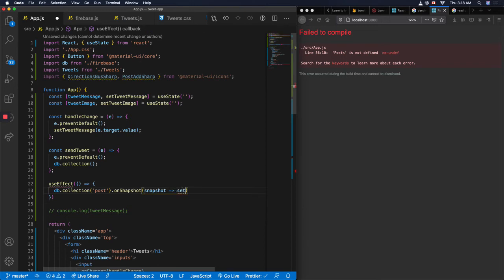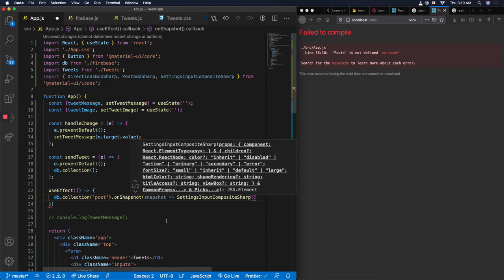So in this snapshot, I want you to return to me setPosts. But we have not created this setPosts. Okay, guys, we haven't. It's a state that we need to create also, because once we click our tweets, we want to save all the posts that we're having in an array. So we want to use this useEffect to update our posts, because when we submit this tweet, it goes to our database and we want to call it on our application, right? That's why we have this line of code. So it's that simple. After which you're going to say setPosts. But since we have not created our setPosts, oh shoot.